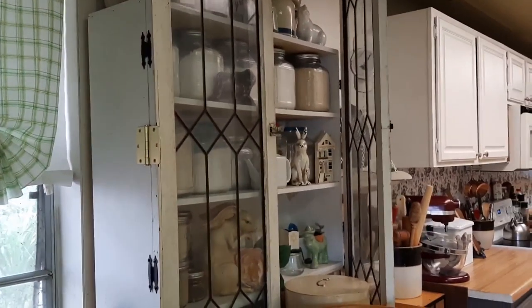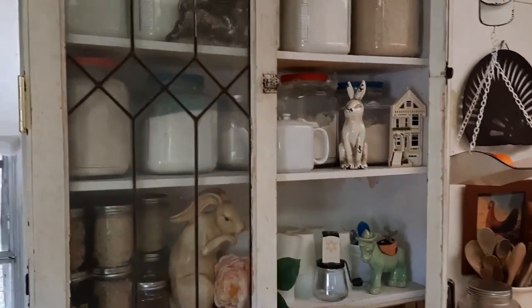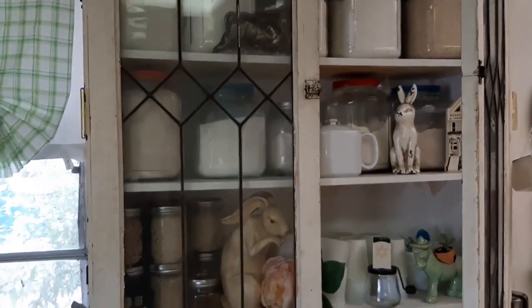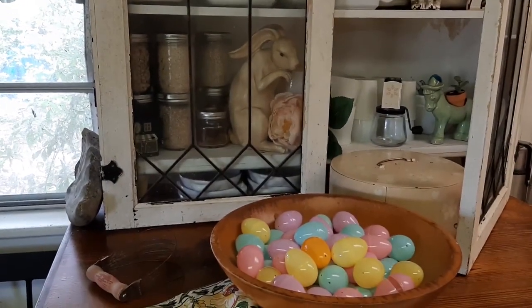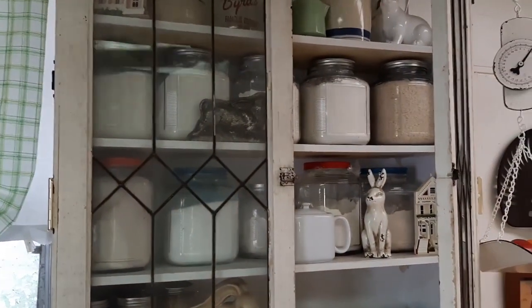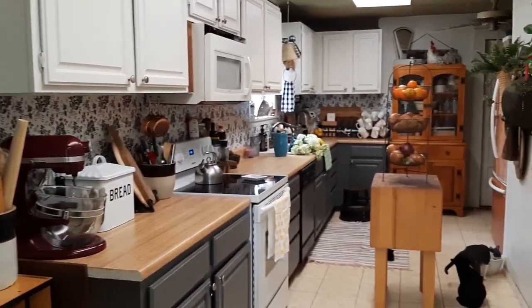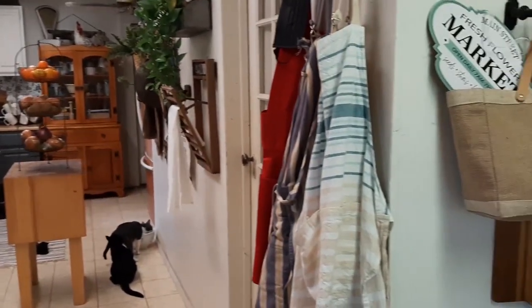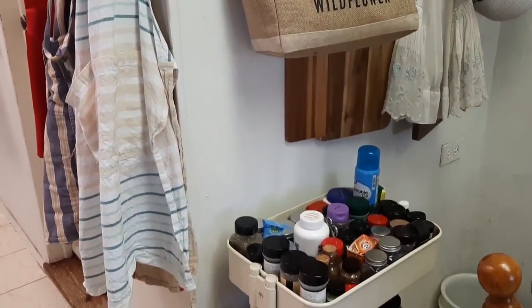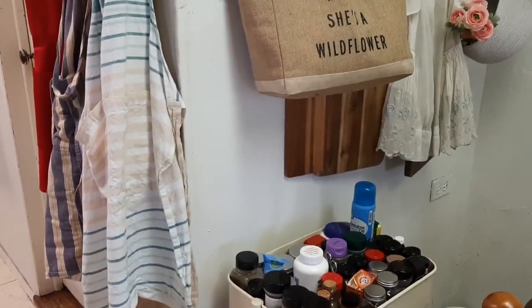This is my baker's cupboard. We had found two leaded glass windows in the barn and this is where I prefer to do all my baking and keep all my cooking essentials. I'm also a big cook, so instead of keeping our baking supplies in a cabinet, I keep them on a rolling cart so I can roll them straight to my stove, oven, or sink — wherever I need.